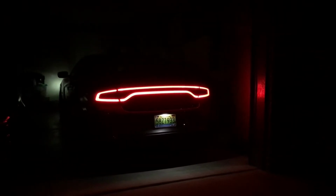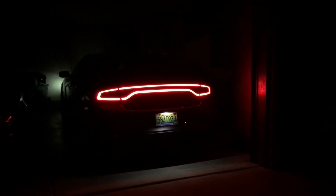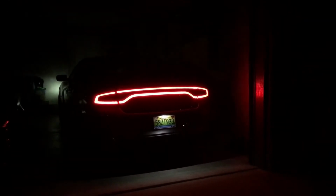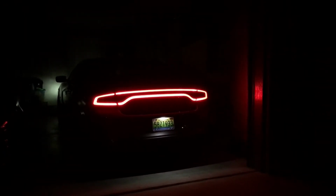I mean, they look like they're almost just as bright as what they were before to me. It might have taken a little bit of the edge off of it. That's about it.